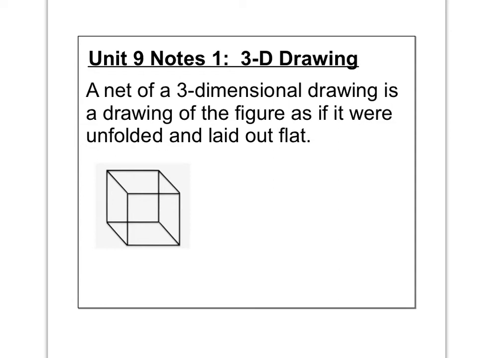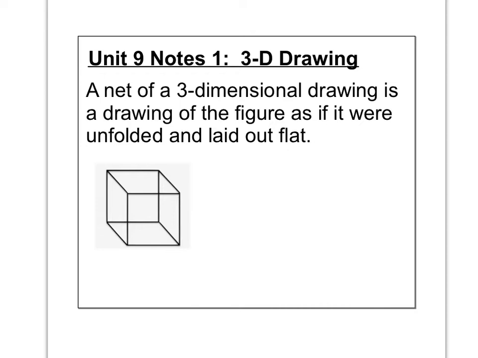Today we are going to start Unit 9, and in Unit 9 we are going to study three-dimensional shapes. Now, most of the chapter we're going to be doing volumes and surface areas and lots of formulas, but this first section is pretty fun. It's a drawing section, so we're going to learn how to draw some things that have to do with three-dimensional shapes. The first thing we're going to learn about is the net of a three-dimensional shape.